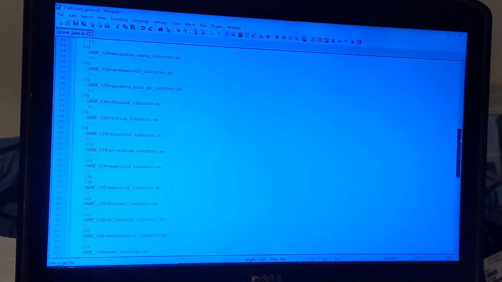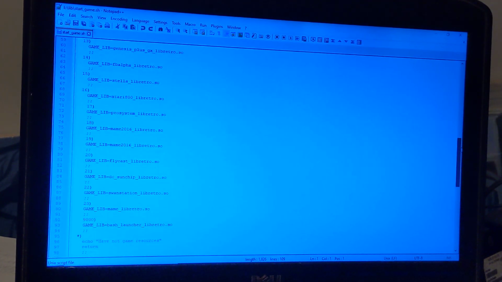So you can read through all the different numbers and see the different cores that are available, and you can look it up to see what core those systems are for. The other one to show you is, the SD card we're looking at right now has Pandora Max installed. As you can see, the guys added a new entry, number 9000, which is Bash Launcher. That's their way of adding different scripts so they can run scripts from the game menu.